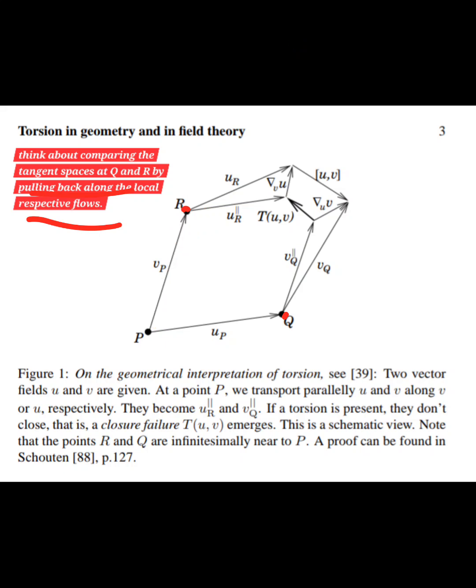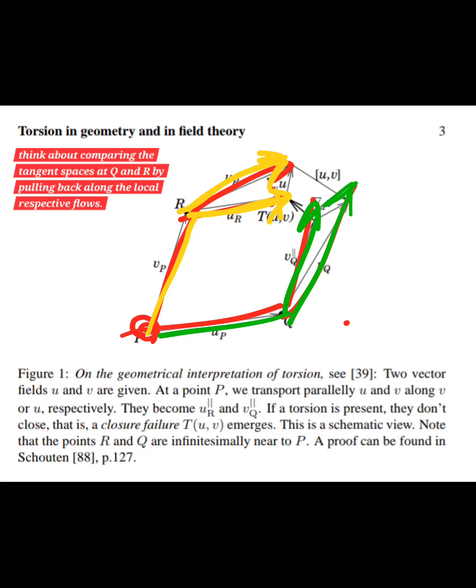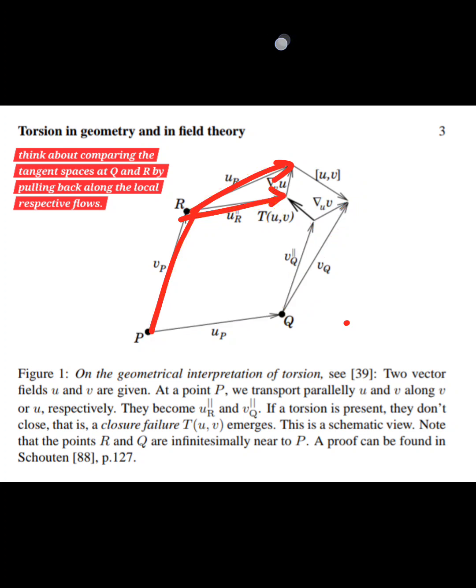And now the idea is that we're going to pull back the vectors in these tangent spaces. We're going to pull them back by this geodesic flow map and pull them both back to P so that we have now four vectors at the tangent space P. Namely, we just pull back these two different tangent spaces at R and Q along the respective flows. And that way we can compare the vectors, and let's say that I've colored yellow here, we can compare these vectors to the vectors which are at the tangent space of Q, which I'll color in green here.